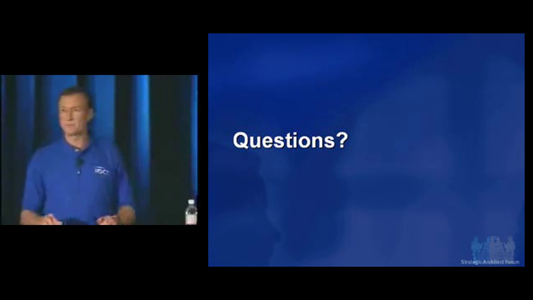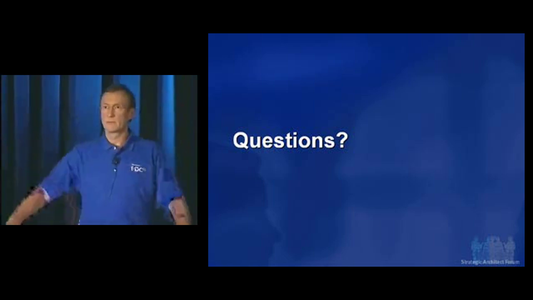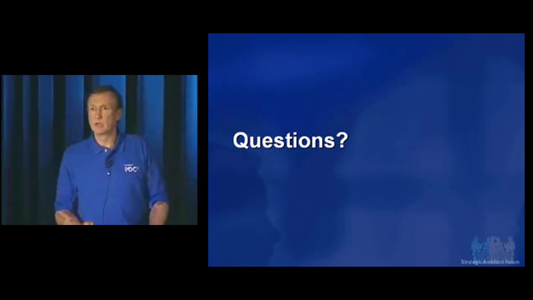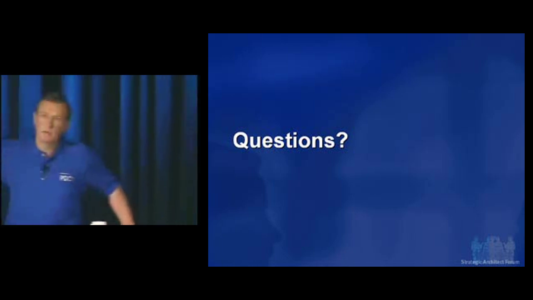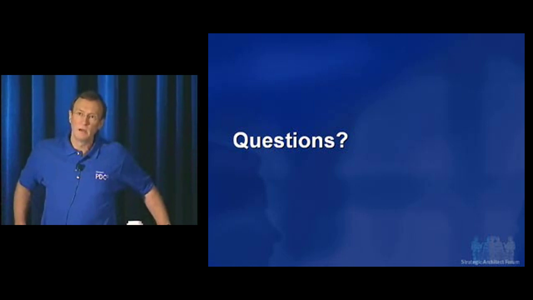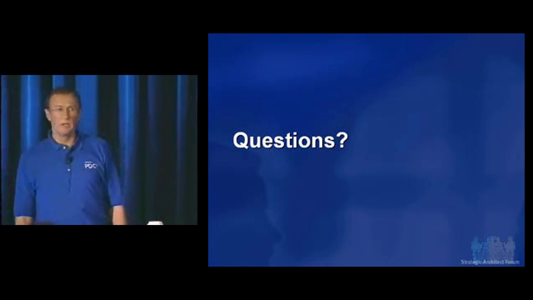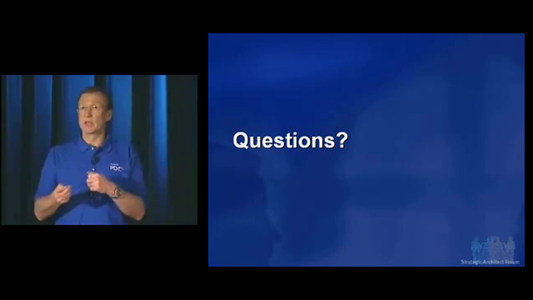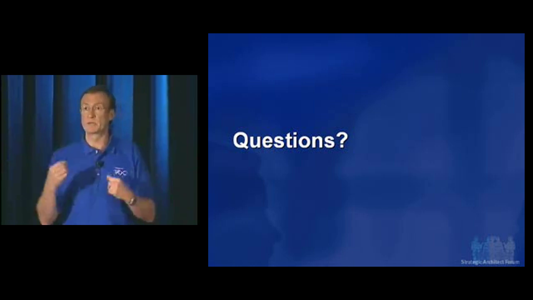Yes, sir. The DSL language that you specify, is it a set of stereotypes of UML or a totally new language? I'm sorry, could you say the question again? The DSL that you indicate in your slide, is it a set of stereotypes of UML or a totally new thing? Okay, so the question there for those who didn't get it was, is this notion of DSLs going to be implemented as a set of stereotype extensions to UML, or is it something different?